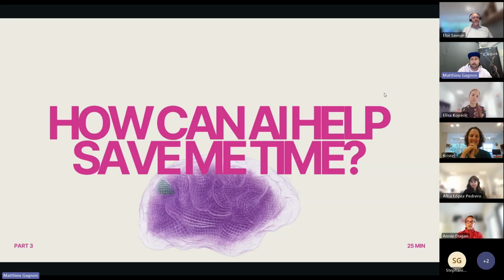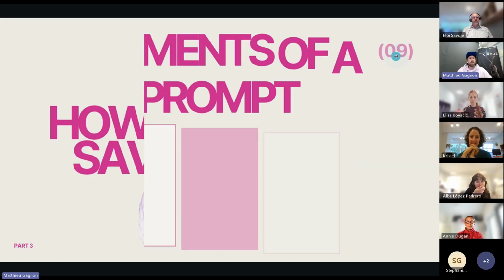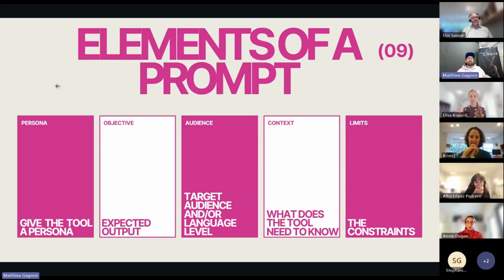So basically, how can AI help save me time? Let's start off by talking about prompts. How you use AI will be completely affected by how you ask it questions. You want to be able to come up with a good prompt so it gives you the information you actually want and not create information. There are many elements in a prompt. When you ask a question to ChatGPT, you do some of these aspects just instinctively by requesting information. But by knowing how to organize your question, it will just give you better results.